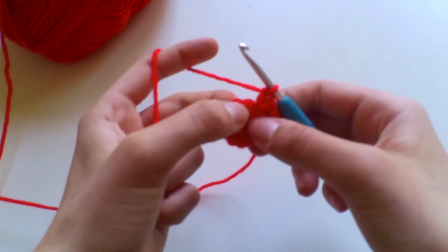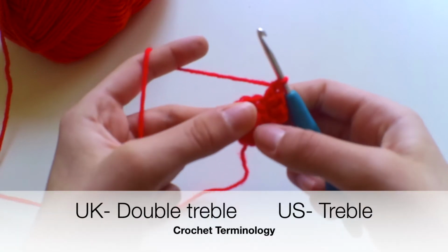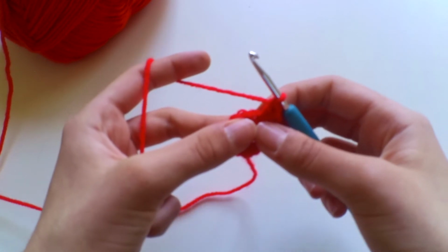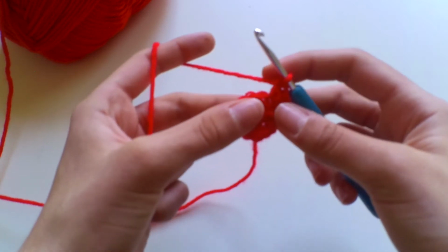So into the next stitch we're going to work 2 double trebles. This is a treble in US terms and a double treble in UK terms, I am pretty sure. I will double check that and leave a card on the screen.